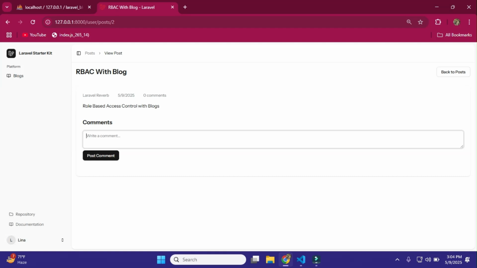Okay, so I'll comment here, good, and click on post comment, and it is commented successfully, and I am also able to delete this comment. So that's great. So we have almost done all the functionality.